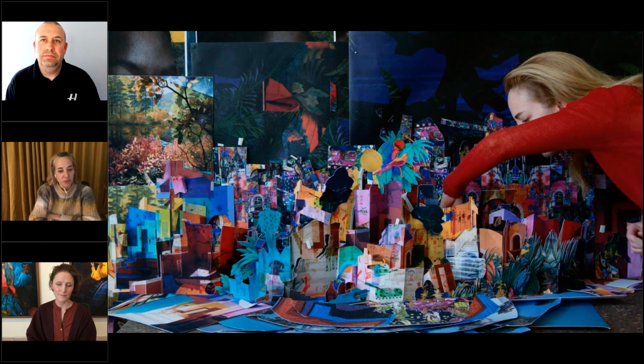I wanted to add that we also worked with some 3D simulators, architects who do 3D simulations to create some architecture for us as well. So we would basically print all of our material out. And in this case, this one's called Isra's City. We would then intuitively construct structures. So this is just one of many structures.